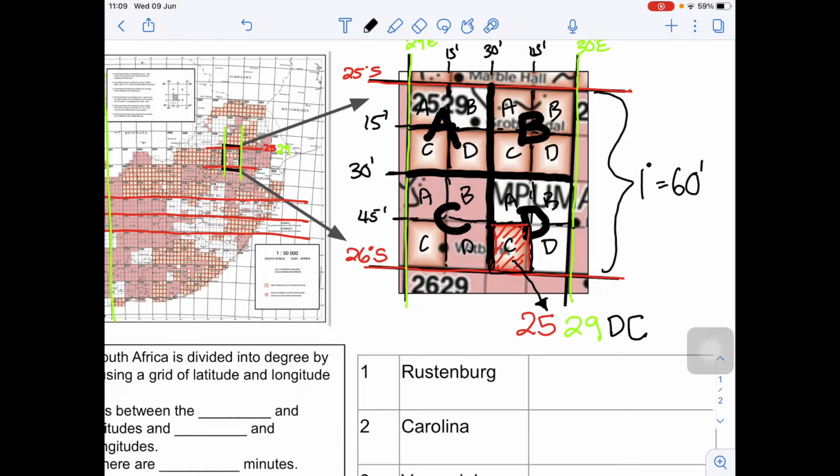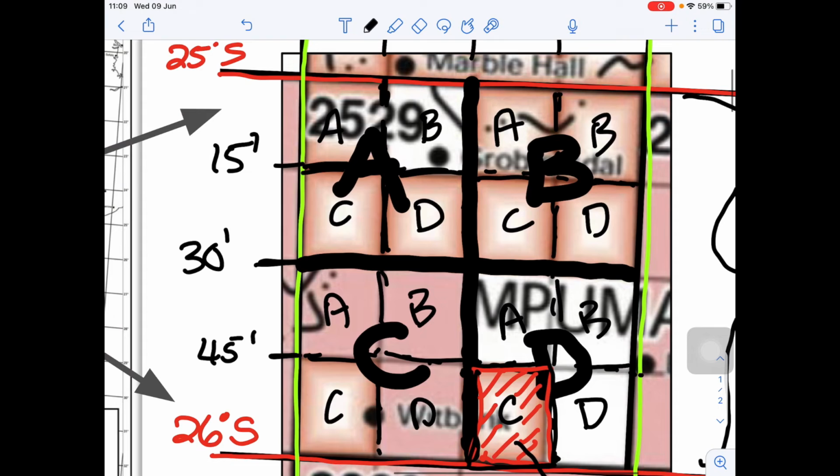Now we also know that these lines are what we have created on a map system, but they don't exist in reality. So certain things like built-up features, especially when we're printing a map, we are really looking at where the settlements are. Some settlements might be found between blocks. So the borders of the actual grid square are not going to define where your built-up area will end. If a city started to expand, it might start in this particular block, and then it will expand into the other block, because those block boundaries don't exist in reality.